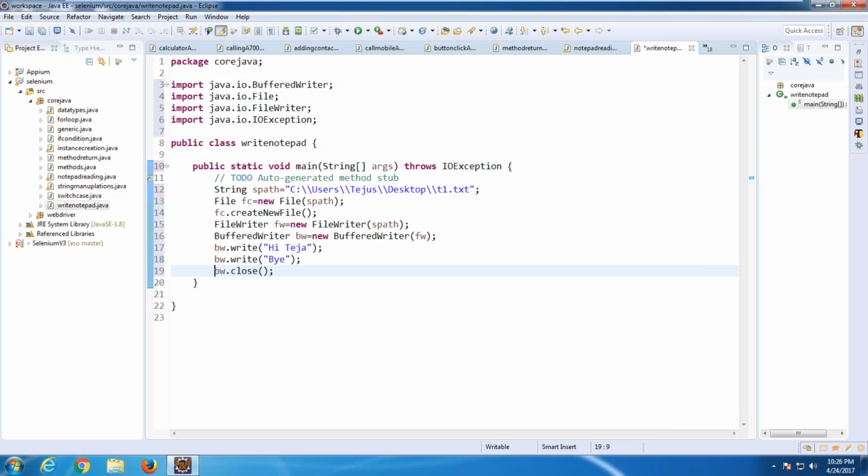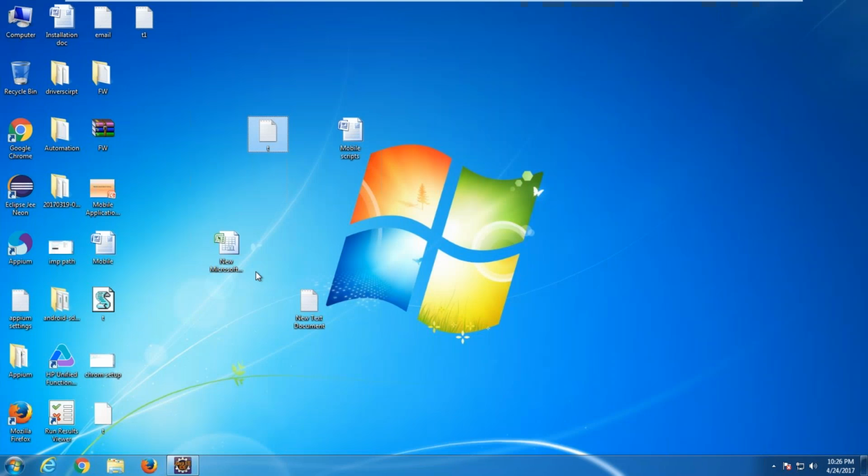Now when I run this particular code, it completed the action. It will not show you any notepad opening or anything like that. But when you see my desktop, now there is a t1.txt notepad available.